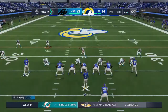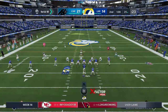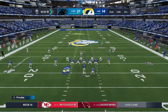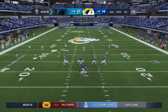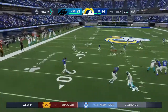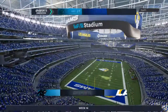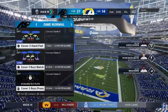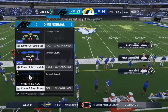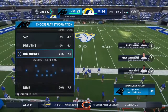Set to begin their next drive, the Rams offense at the line. And now the clock reads precisely 1 minute to go in the half. You want to run the 1-minute offense? This is a good test right here. It certainly is, and definitely not a time to think about kneeling and going into the half. This is a chance to attack a little bit, but not having to get everything in one shot either. 10 yards here, 15 there. Work the sidelines, work the clock, give yourself a chance for at least a field goal going into the half.